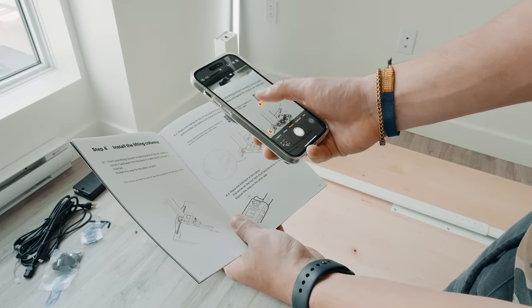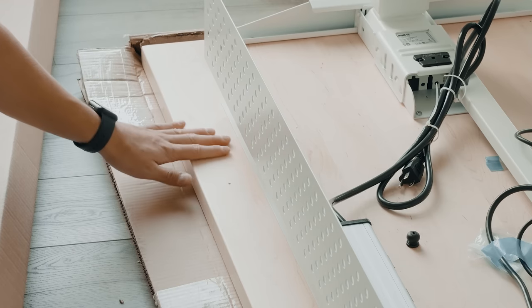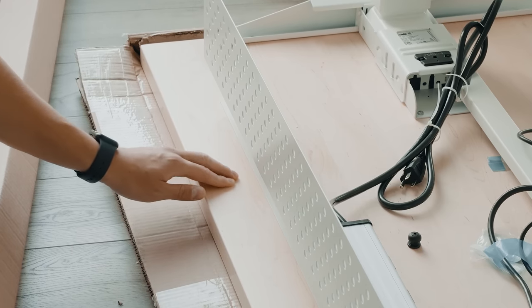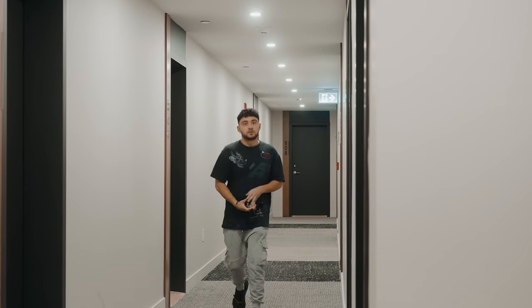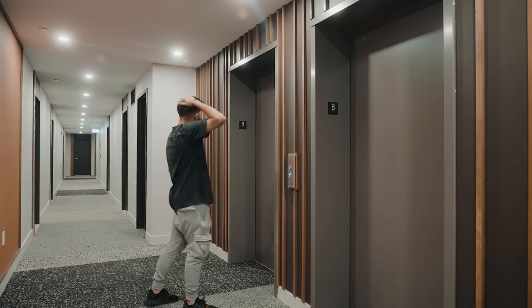Also, use our website if you don't understand certain parts of the assembly process, and most importantly, when installing any sort of cable management racks, make sure you leave enough space within the edge if you plan on putting monitor arms. Now, building desk setups is definitely complicated, especially if you live in a condo building and you have to go up and down to get boxes.